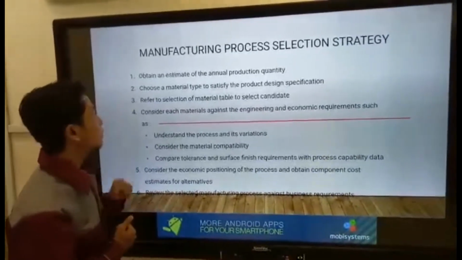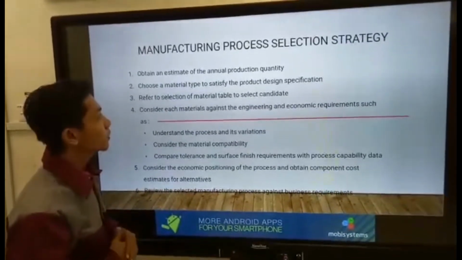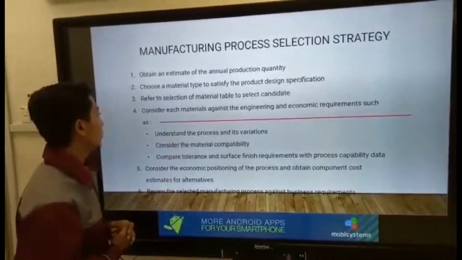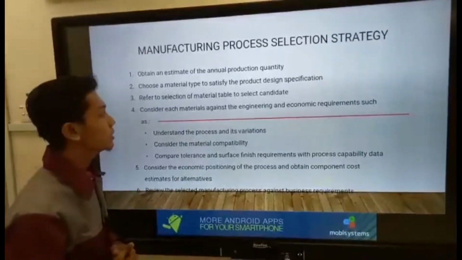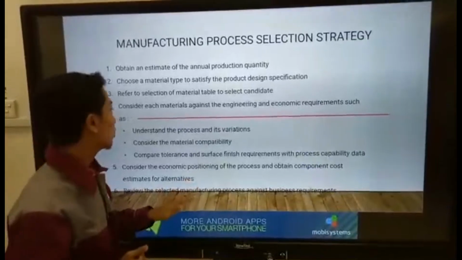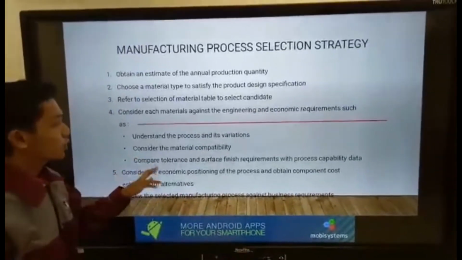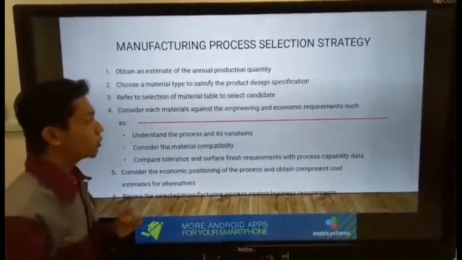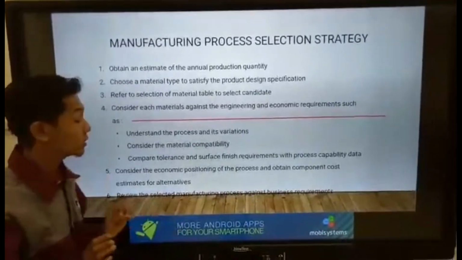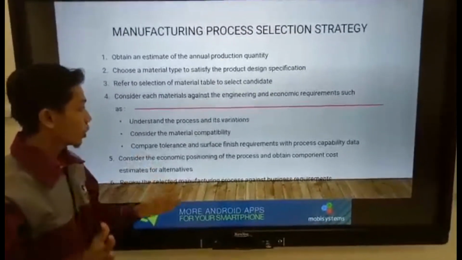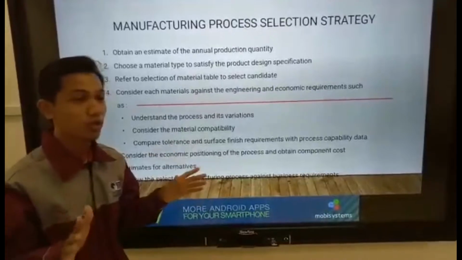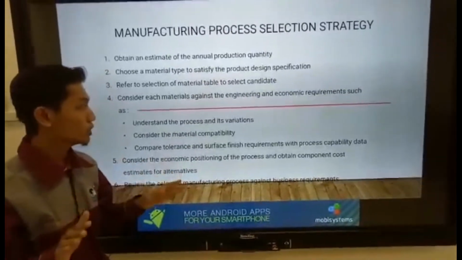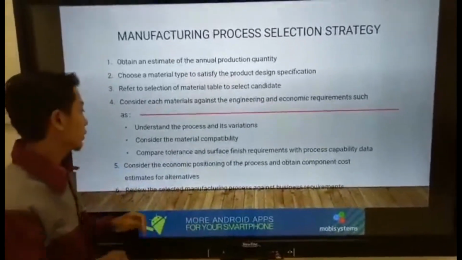Number 3 is refer to the selection of material table to select candidates. Number 4, consider each material against the engineering and economic requirements, and understand the process and its variation. So for foam rolls, we have to understand the process and which variation to use to process the product.